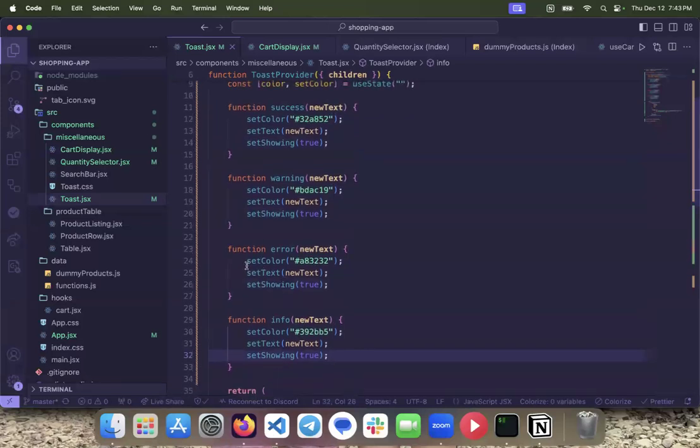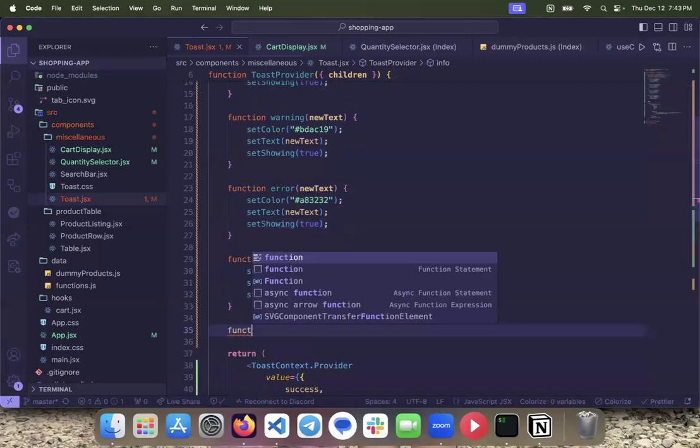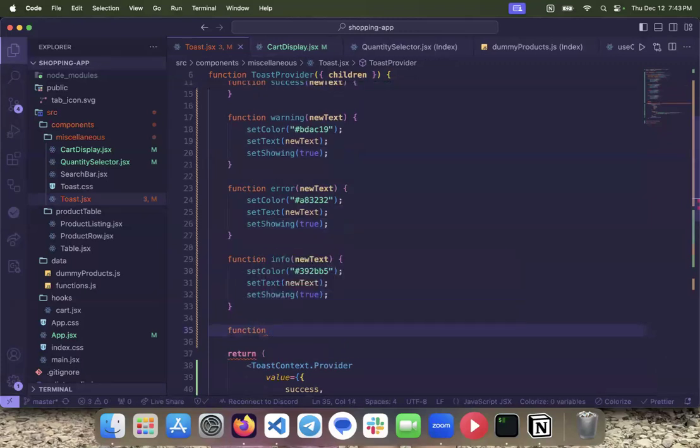While we're here, this is a lot of duplicated code. I think what we should do is extract this to a helper function and then just call that helper function. So maybe we say show toast. What are we going to show? We're going to show some text with a particular color.